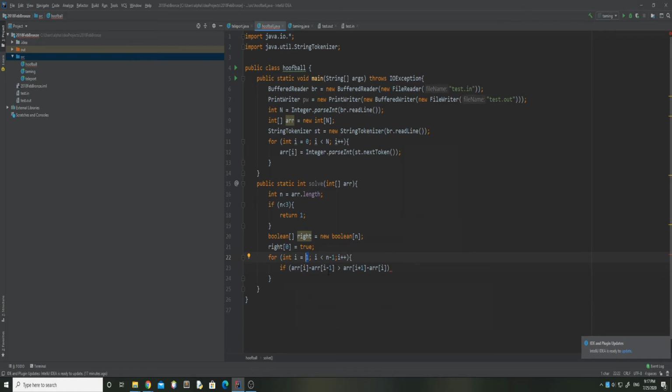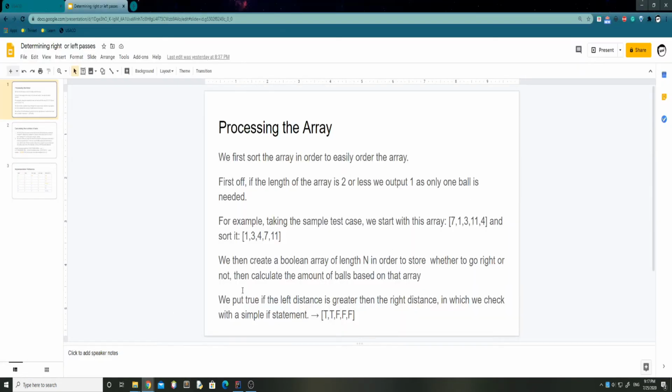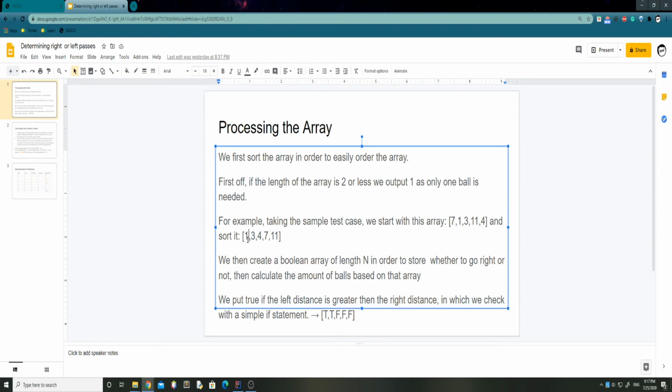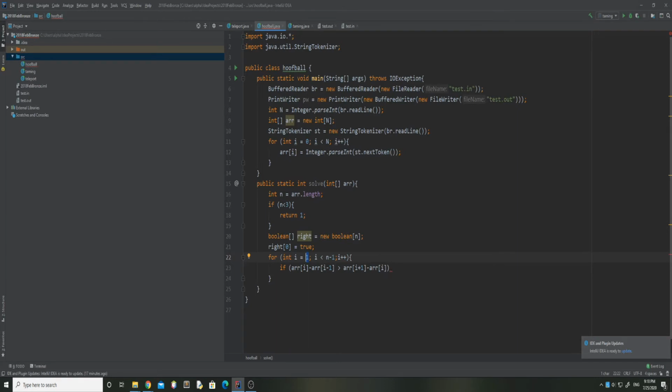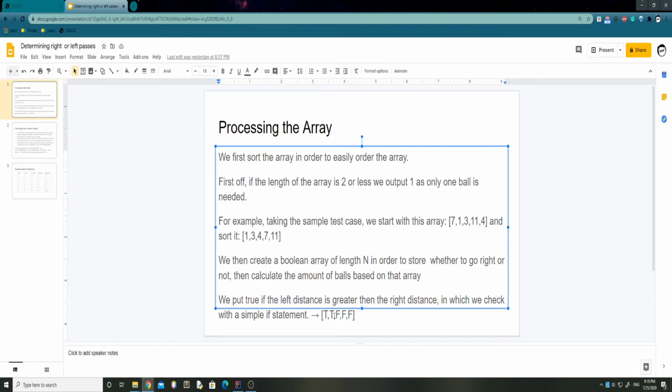or the first one. So in this case, if we start at 1, let's just bring up an example real quick. We're checking, let's just say we start at 3, if 1 is closer to 3 or 4 is closer to 3. And in this case, we're going to do that and say if that is true, then right I equals true. So what we're doing here is that when we declare a new Boolean array, everything starts as false. And if we change those to true, we now have a complete array full of trues and falses, just like we have over here. TTFFF.